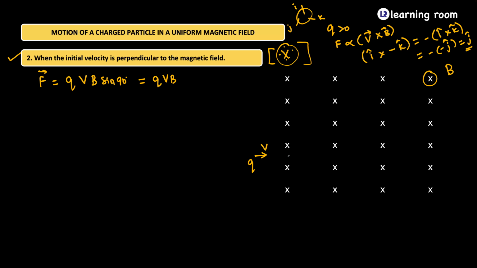As soon as this particle enters the magnetic field, it starts experiencing a force in this direction. So when there is a force in this direction, it will tend to accelerate in that direction. Since there is a force which is pulling perpendicular to the velocity, the particle will tend to take a curved path like this. Accepted? It will take a curved path, no? Because velocity is like this, force is like this. So what should happen?